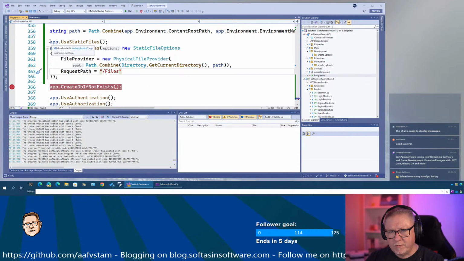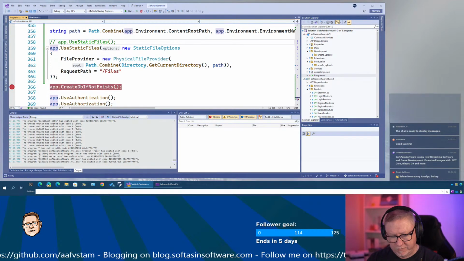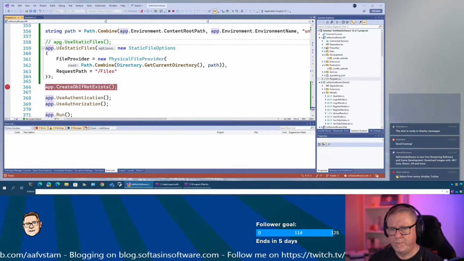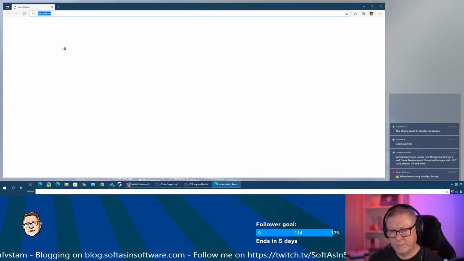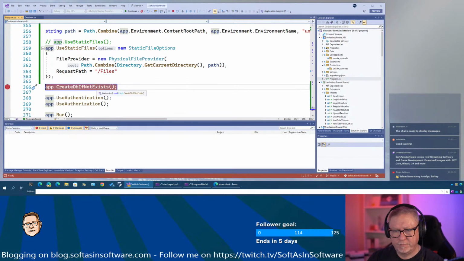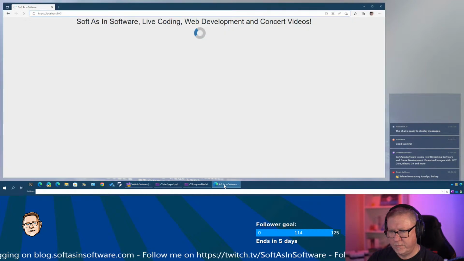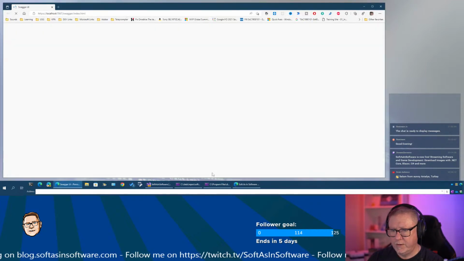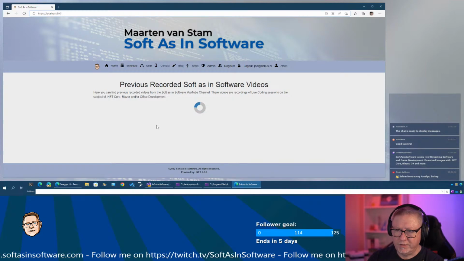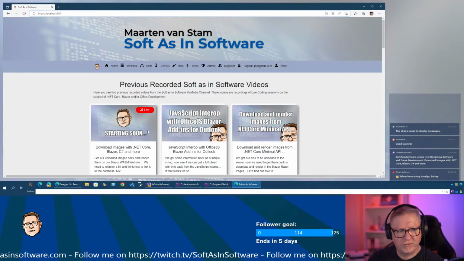Let's comment this one out and see if it's still working if we do that. I should remove the breakpoint there. It's still loading, so I think it was just a glitch.